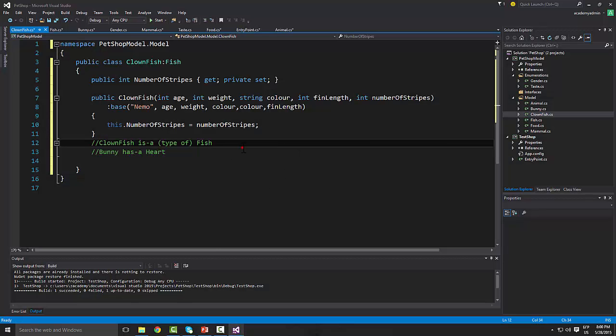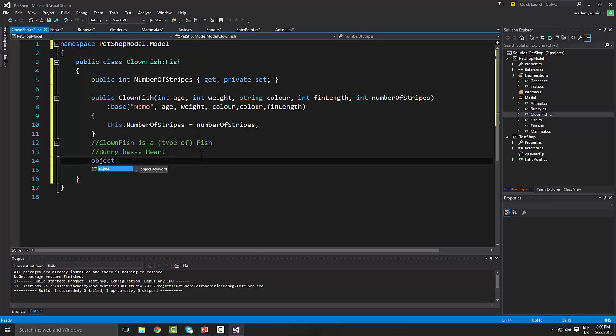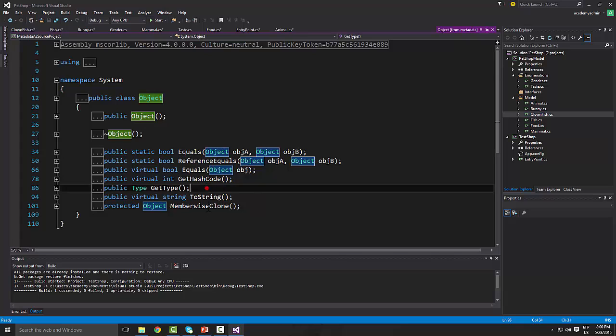And this is the toString method. So if I now go into object and press F12, here we see that the toString method is virtual, which means that it can be overridden, or you can change the functionality of it or extend it however you want by declaring this word virtual. And this is what we'll be doing now, and it's not that complicated.